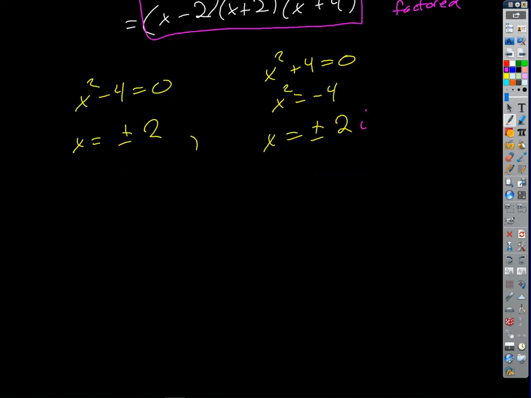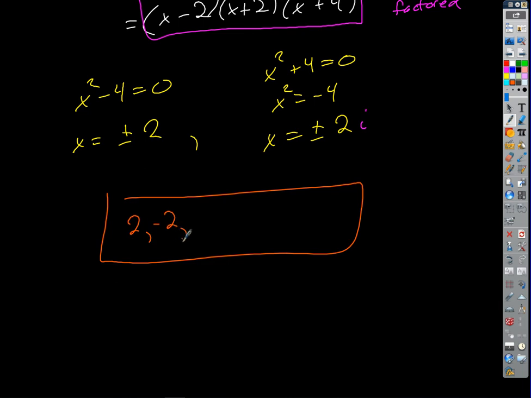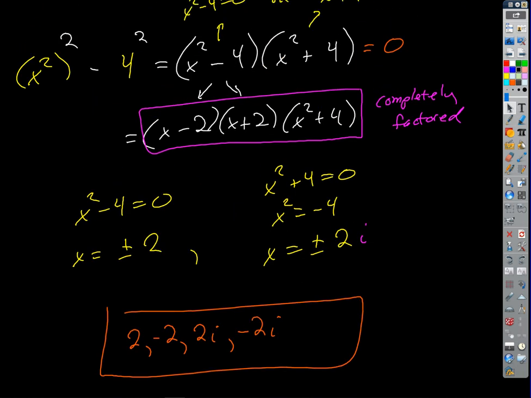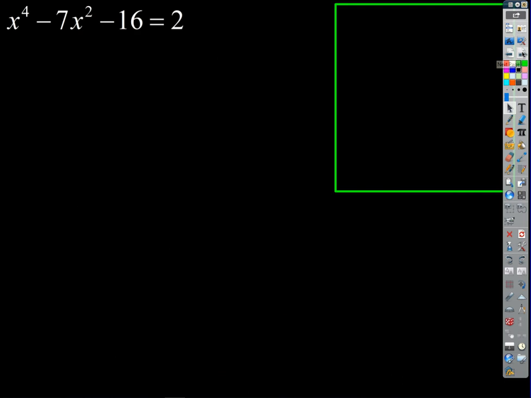If we listed them all out like in Moodle, the order doesn't matter, but it would have to look something like that in the answer box. Something like that, right? I separated with commas. Okay? Make sense? If I was only looking for the real ones, I would know that I'm not getting any real ones from that factor and only have taken the plus or minus 2, right? Okay, so let's keep going.